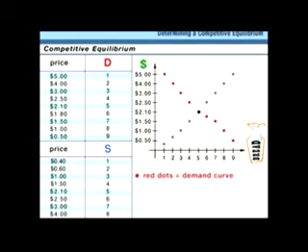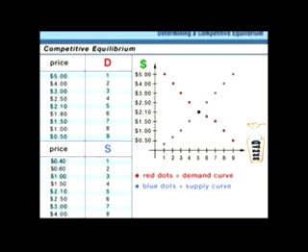That is, at a price of 40 cents per loaf, we get 1 loaf of bread supplied per week, 2 loaves at 60 cents, 3 loaves at $1, and so forth. The blue dots represent the supply curve. Now, we've got these price-taking buyers and price-taking sellers. All of them are doing the best they can, subject to the price that they are given by the market. Let's find now the price at which an equilibrium obtains.